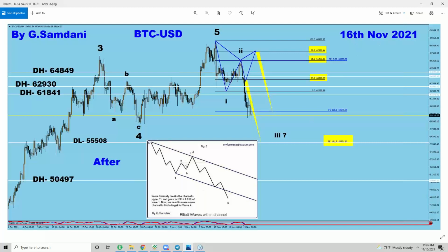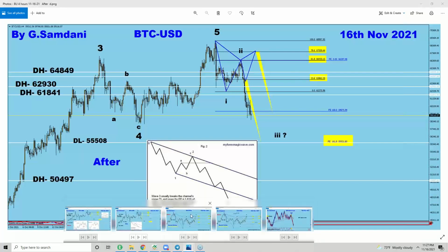And now I'm expecting that this could be wave 1 and 2, and wave 3 usually goes to 1.618. So it is going there. This is where the 1.618 is. So let's see if we get there. Once we get there, then it will bounce for wave 4 around 38%. So this is how systematic these things move, and if you know what it is and how it is, then you can easily catch it. So this is about the Bitcoin, and similarly, I made a chart for gold.